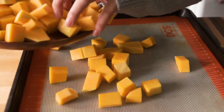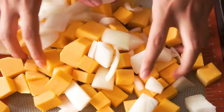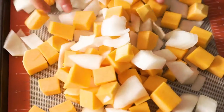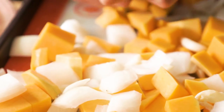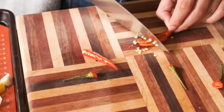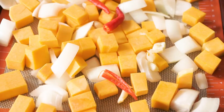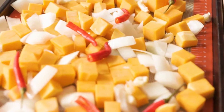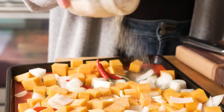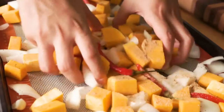To make your Thai almond butternut squash soup, start by preheating the oven to 350. Then on a lined baking sheet, lay out some diced butternut squash, diced Spanish onion, crushed garlic cloves, and Thai chilies. We're only using three for this recipe — one deseeded, the other two with seeds left in. We're also roasting additional ones for garnish. Top with salt, pepper, ginger, and onion powder, toss to coat, and bake for about 20 minutes or until the squash is fork tender.